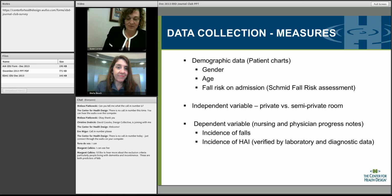So we abstracted the chart, and there were two types of charts at the time, in that we had partial documentation in the clinical documentation system, which was computerized, and partial written documentation. So you can imagine at the end of the day, there are some limitations to that approach, because it's reading doctors' handwriting and really trying to figure out what we were doing in some ways. And there was missing stuff, as I believe happens frequently.